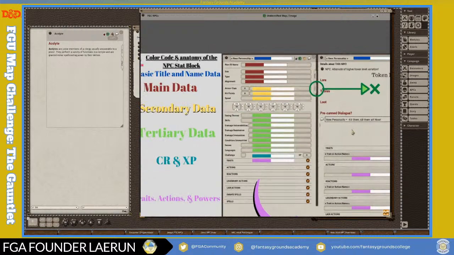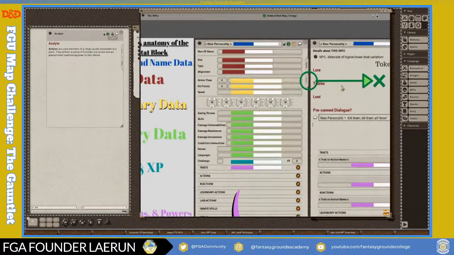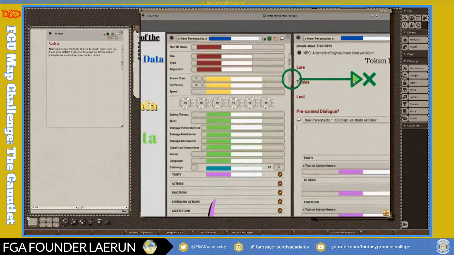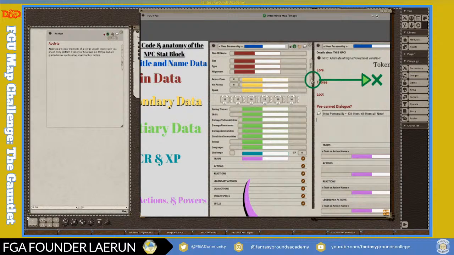So if you want to add some things, or maybe you have a boss and you want to put a small encounter back here that has your minions to make it more efficient and quicker for the GM to access. So if you pull up the boss, put him in a combat tracker, you can click on his back sheet, pull up another smaller encounter that has his minions if he's able to summon them, and add those to the combat tracker too. So there's a lot of cool things you can do with NPCs with the other tab.